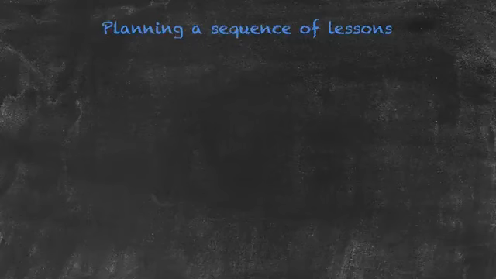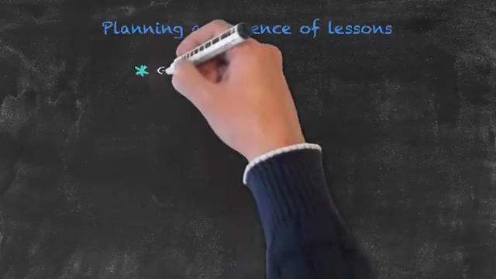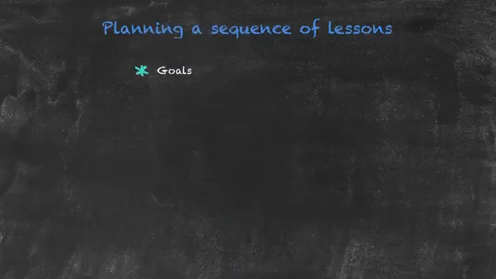Firstly, what are the goals or the aims of this particular course that you're teaching? Does it lead to an examination? Is there a particular syllabus that you have to cover? And is there a particular route through that syllabus? So when you're planning a sequence of lessons, have a look at what the students are supposed to be able to do by the end of your course in terms of the syllabus and any examination that's taking place.